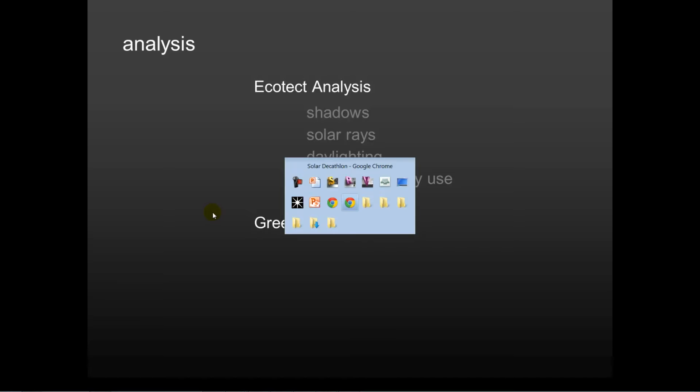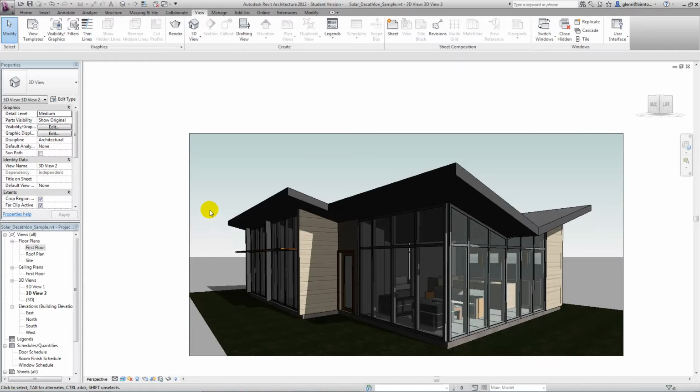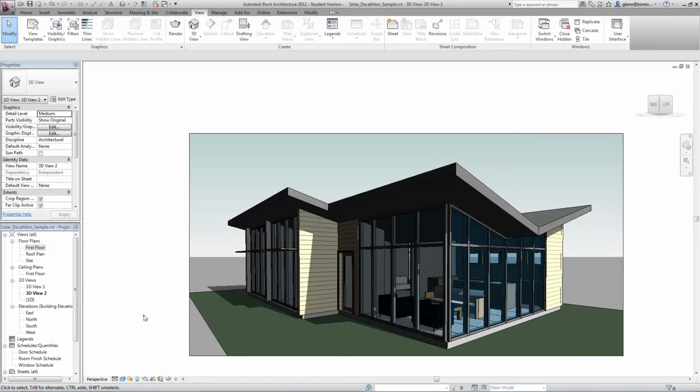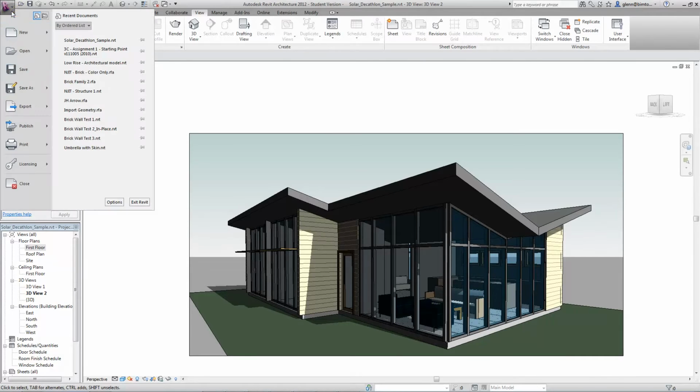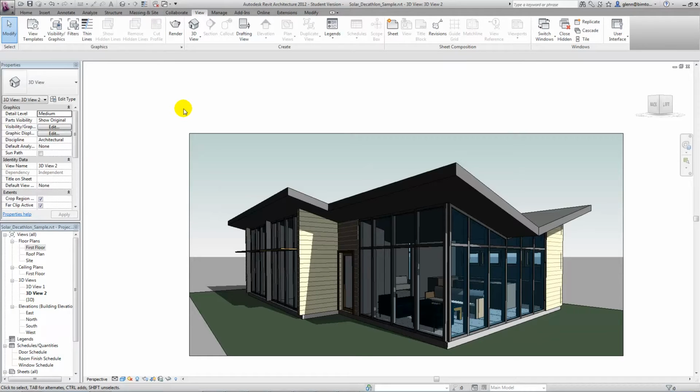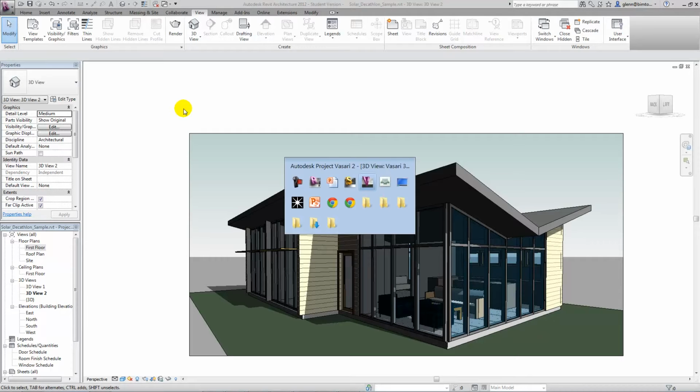Okay, I can go to Revit and take my basic model. Here's my little developed building model. Let me put that back into more of a shaded view, and export it in a special format called GBXML. GBXML is Green Building XML. It's just a text-based file format that transmits the thermal data and the surface data, so you can use it in some other programs. So GBXML is a very nice universal format.